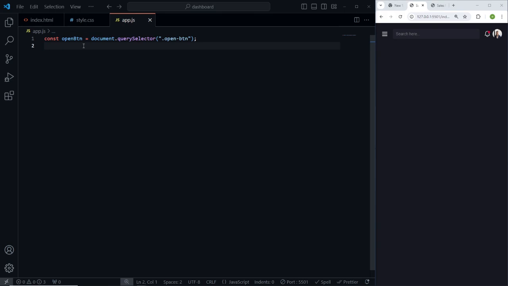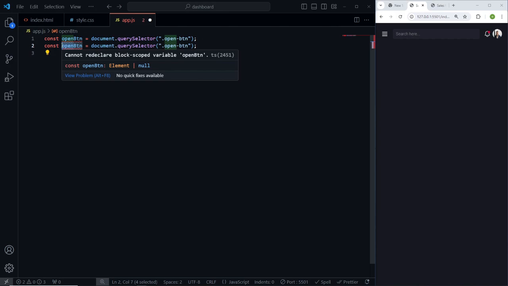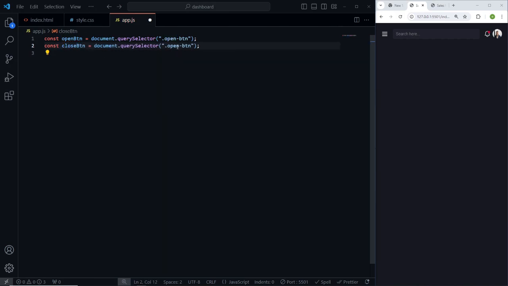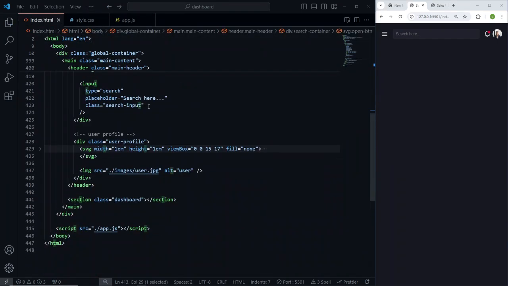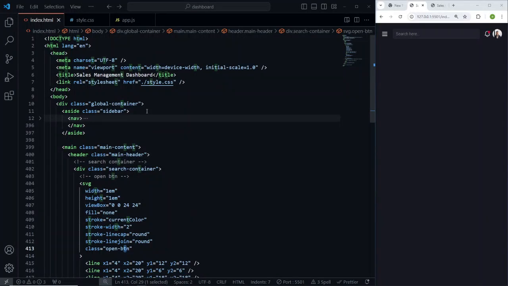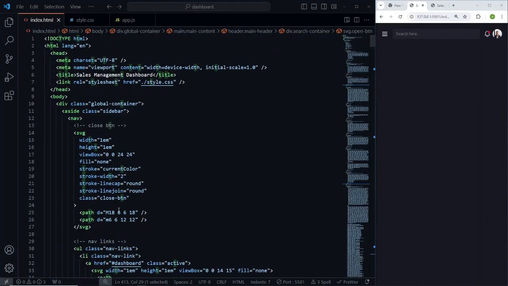Let's get the close button too. So we have the close button. So the close button is inside the navigation. Okay, we have close button here.